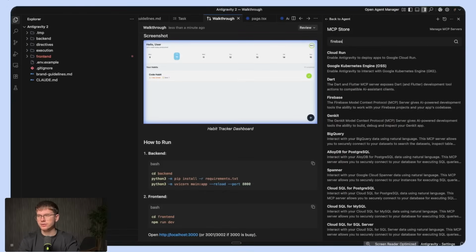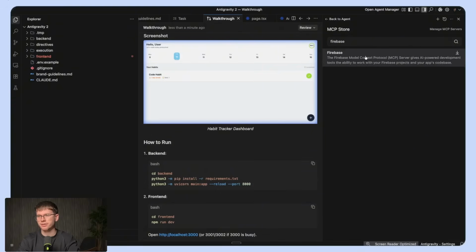And if this is the first time that you hear about MCP, it stands for Model Context Protocol. Very fancy word to say that, hey, we have this software right here, which in this case is this application. And we want this application to have authentication, which means the place where people can put their email and password. But we can't do that unless we're using a software called Firebase. And so the MCP allows us to take this software, Antigravity, and this software and connect them to each other automatically.